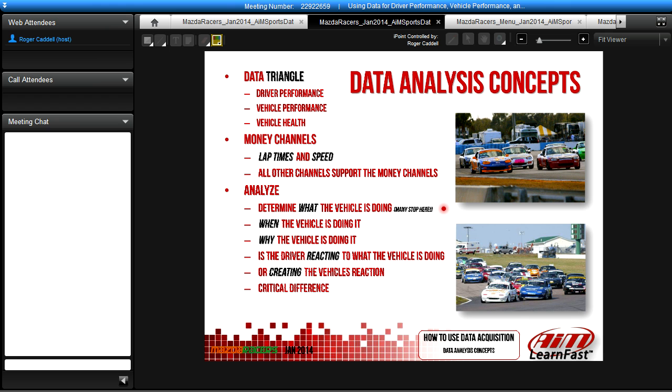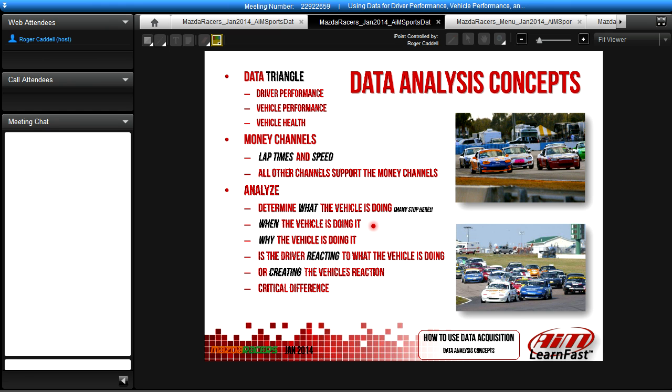I mean, you probably would have already been driving faster if that was the only problem. There's something else there, so we need to dig into the data a little bit deeper, and we need to understand when the vehicle is doing it. Is the problem on the braking side? Is it the turn in? Is it the apex? Is it the exit, the throttle being late, or the driven line? When and where is this happening, and why is it doing it? Those are critical points. Otherwise you don't know what to go fix and what to go work on. Is it the driver? Is it the chassis? Is it the motors or the brakes? We need to understand those pieces of it.